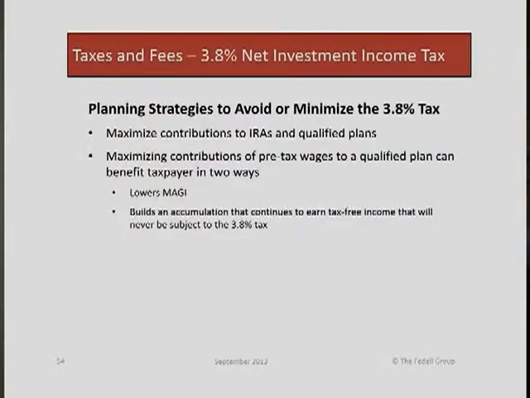This one is a real simple one. If you're at that threshold level, you're looking to adjust your AGI to get beneath it. Fully funding 401(k) and retirement plans. Whether you're an individual working for somebody and you haven't maxed out your 401(k) contributions, or you're a business owner and you don't have a retirement plan set up, or you have it set up and haven't fully funded it. In this tax rate environment, it makes good sense to put money away on a tax-deferred basis and let it grow tax-free, but it's also going to reduce your AGI in the year of contribution, the year of the deferral.